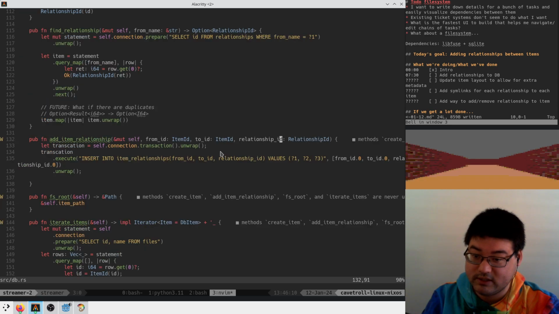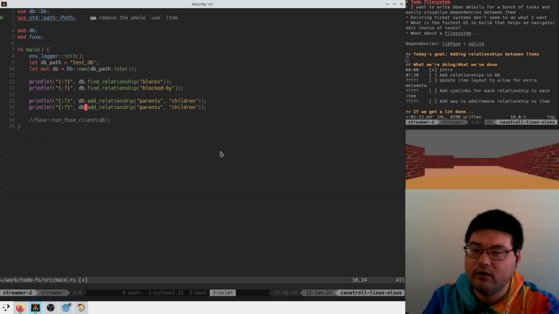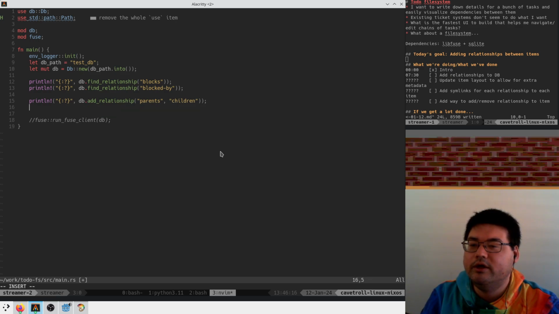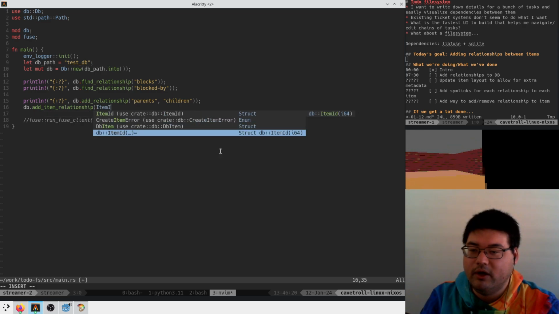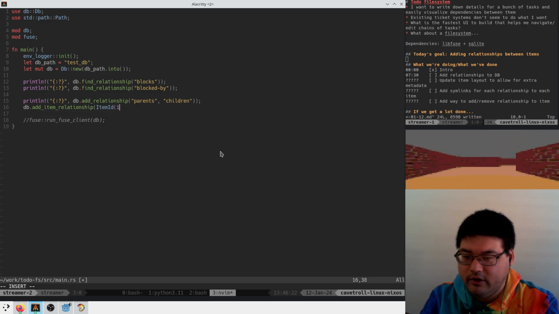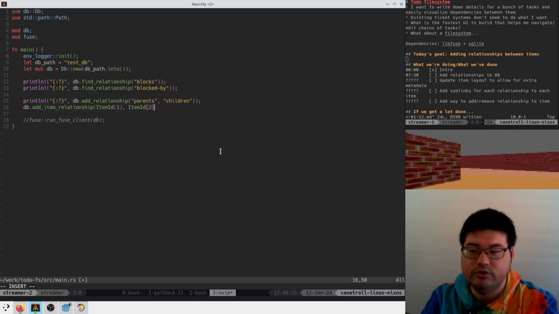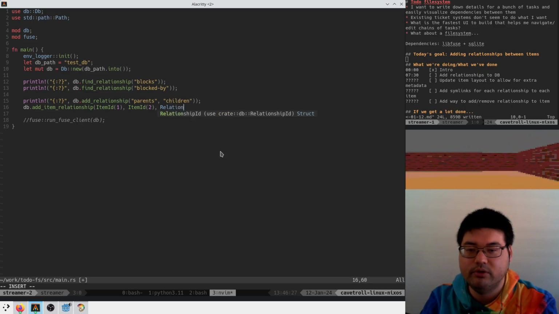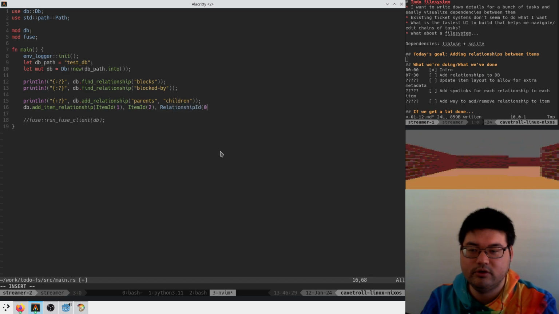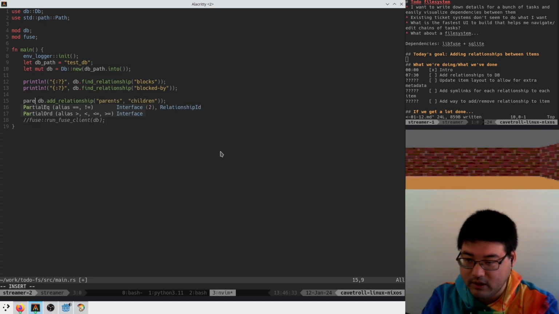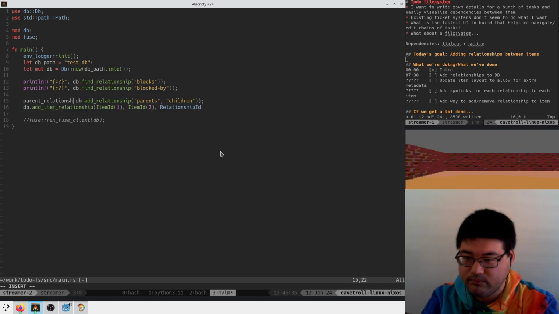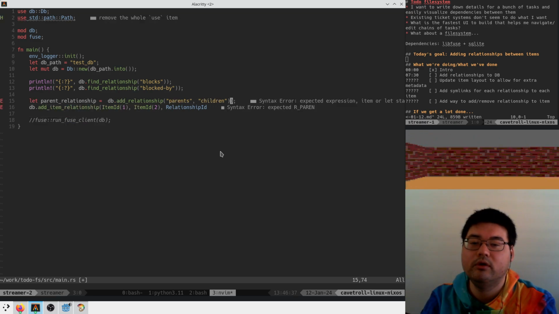And did we need to test that? So add item relationship. We'll just quickly say db add item relationship, and we'll get item ID 1, item ID 2, and relationship ID. We'll say parent relationship is equal to this.